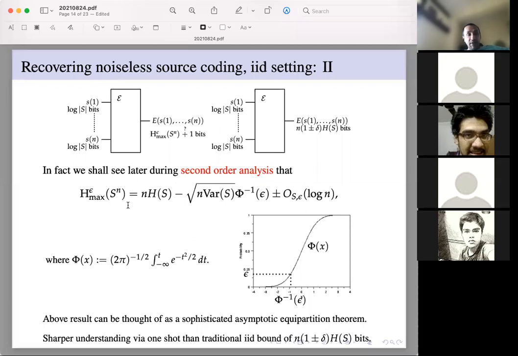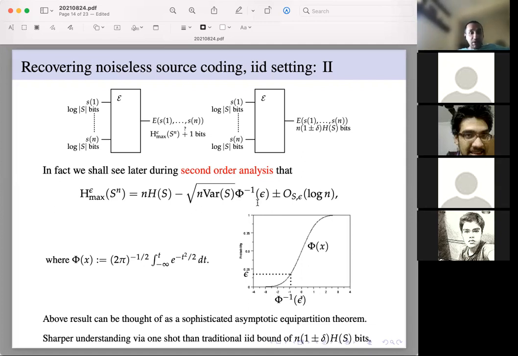So if I can prove this, what does it mean? What was the converse? The traditional converse said that I cannot do better than nHs times 1 minus delta. Now I know that I cannot do better than nHs, and as you'll see, this is actually a positive quantity plus something, which was completely unknown before. One might have thought that one might be able to do slightly better, I mean go below nHs, but no, you actually cannot even reach nHs. You are stuck. Okay.